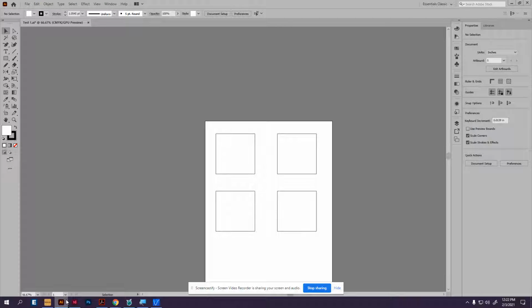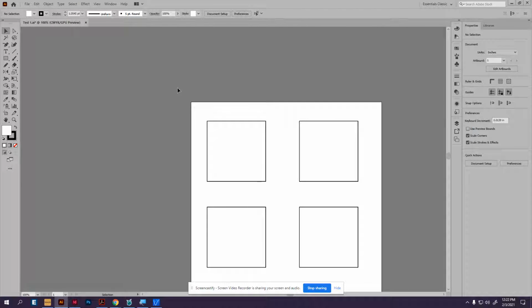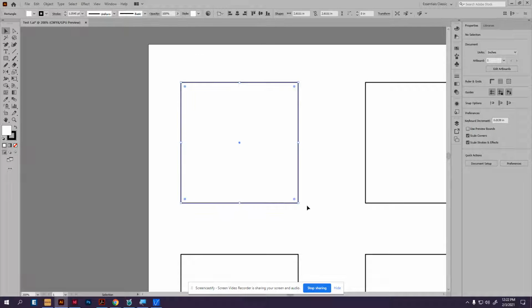In this video, we're going to learn about fill and stroke. So every object that you create will have both a fill, which will be the solid color in the middle, and then a stroke that goes on the outside. So let's go ahead and select an object and start to learn what's taking place here.